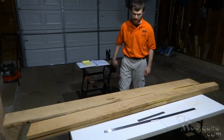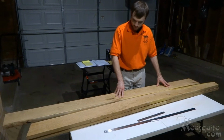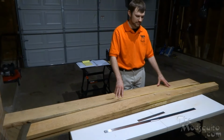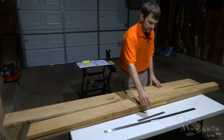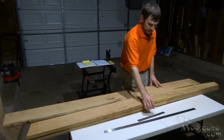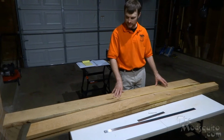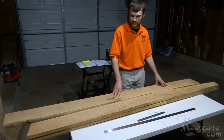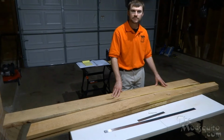So the first thing that I'm going to do is, I have some rough cherry, and I'm just going to mark out what I have and what pieces I need. I have a piece of chalk so it won't interfere with the finish, but I'll still be able to see it on the cherry. It's a little bit easier than with the pencil. So that will be the first thing I get done. So let's hop to it.